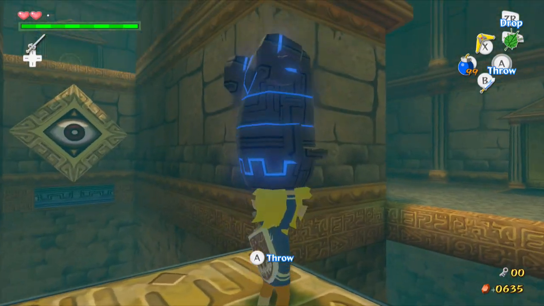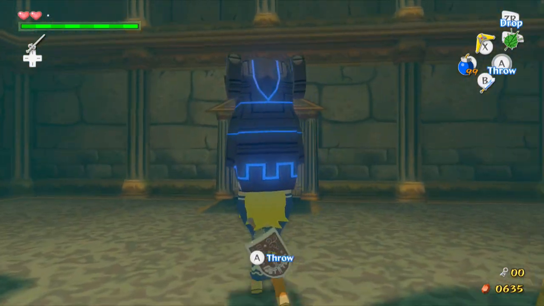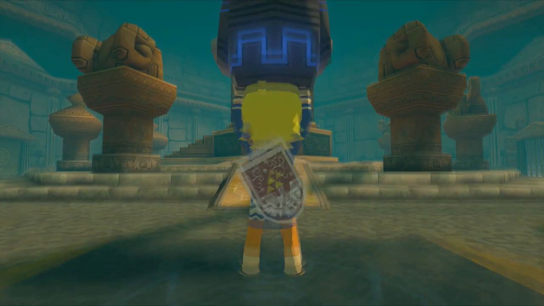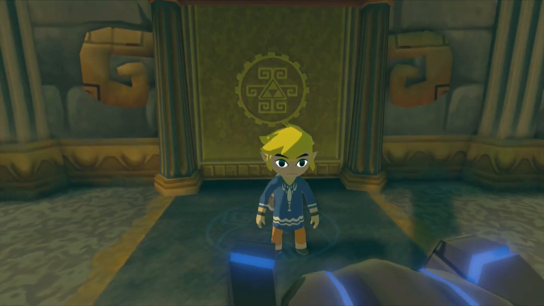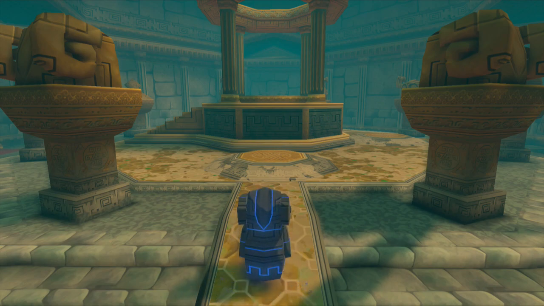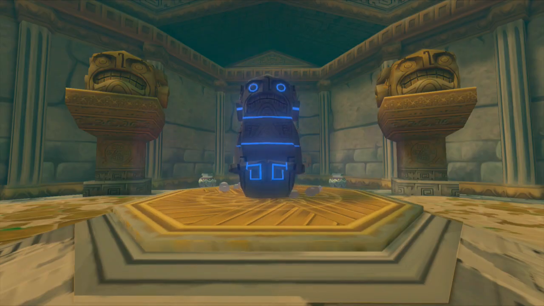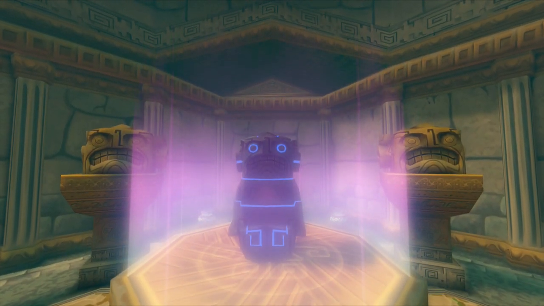And we can't actually... I don't think I'm actually going to go to that eyeball room, because the item we need to get into it is something we get later in the dungeon, and I kind of don't want to backtrack in these dungeons unless it's for the necessary Tingle statues. They're completely necessary to beat the game. 100% true.